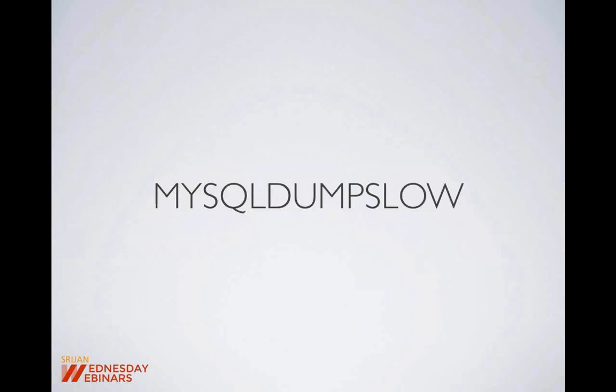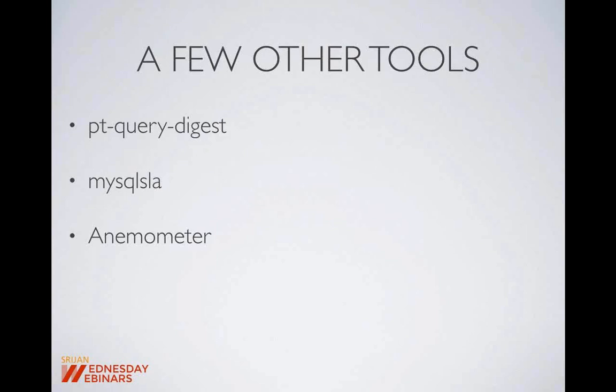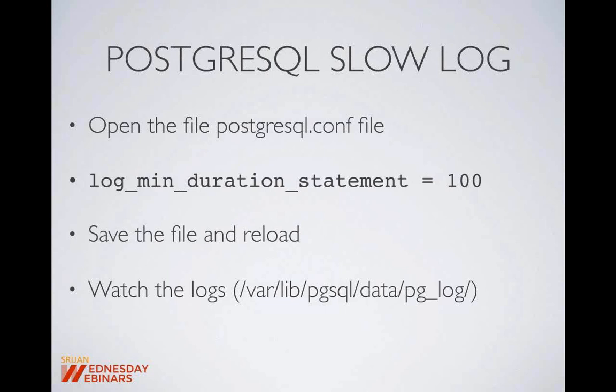So MySQL also has a tool called mysqldumpslow. This is just kind of a command line tool to print out your MySQL slow log in a nice way. You can use different options to tell it to sort things or which things you want or limit it, and it's a pretty cool little tool. Here's a few other tools that I haven't actually used before, but they're probably cool, and they do this kind of long query analysis.